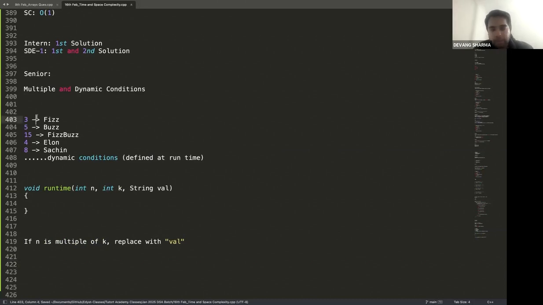So two conditions can be made. It can be made in two levels of complexity. One is that I can include more conditions. Now you'll have multiple scenarios to take care of. Apart from that, if I have to make this question really complex, I'll include the dynamic conditions. So you'll not be given static conditions like this, where you already know what would be printed. You'll be given a dynamic condition like this. You can implement it in whatever way you want. A number would be given, a k would be given, which is a constant. If it is a multiple of k, you can replace it with the value, and this value will change with every function. Okay, such kind of questions can be asked for senior engineers.